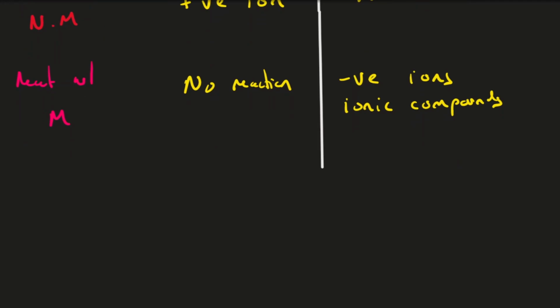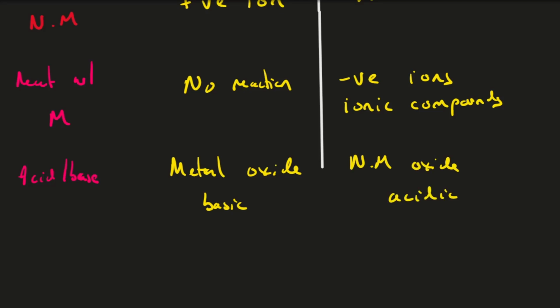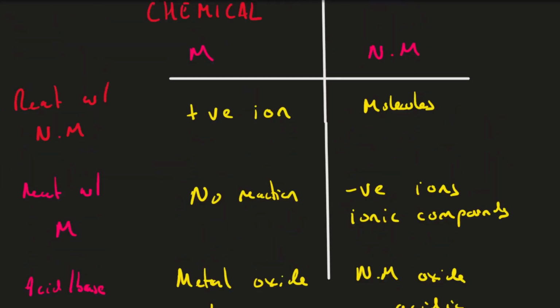And last of all then, we can talk about the acid-base properties of metals. And again, we're just going to write this down, but don't worry, we will explain it in a bit more detail later. What we can say is that metal oxides are basic. So when you react a metal with oxygen, you get a metal oxide, and that metal oxide is what we call basic. And a base is the opposite of an acid. And again, we'll explain that in a bit more detail later. But for now, it is good to know that metal oxides are generally basic, whereas a non-metal oxide tends to be acidic.